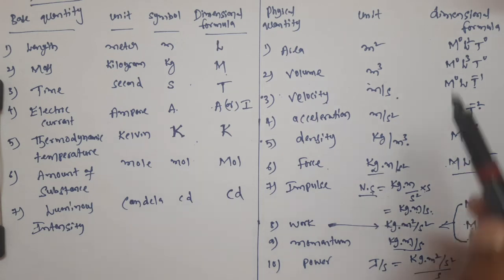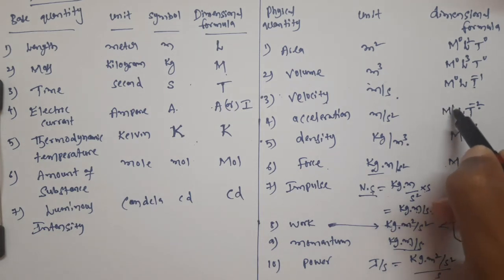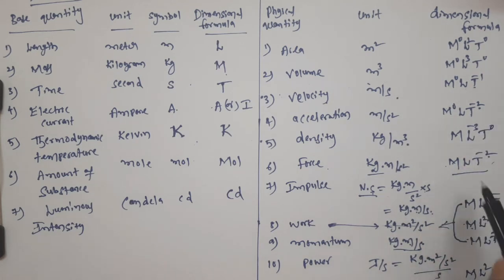So why are we introducing M and T here? Most of the physical quantities can be expressed in terms of mass, length and time. The dimensions of most of the physical quantities depend on mass, length, time. And here mass is not present, you can write M power 0, and here M and L are present but T is not present, you can write T power 0. Here 3 are present, so you need not write anything. But if one of these 3 in MLT is not present, you can write that dimension power 0.